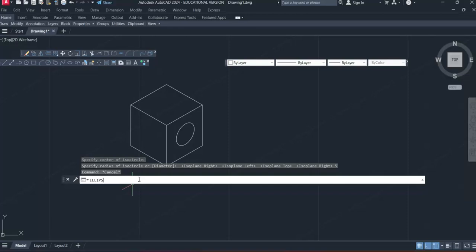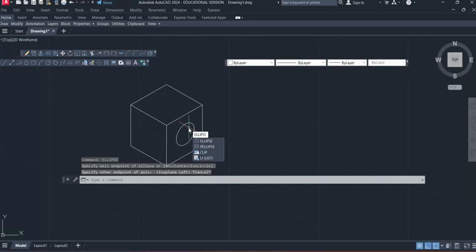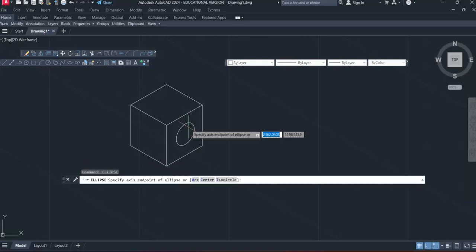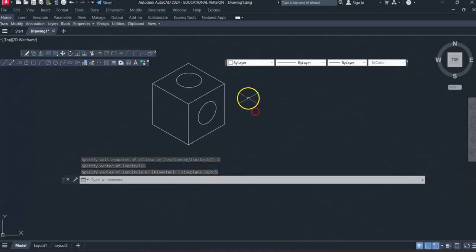Ellipse, center midpoint, top plane. I want to change the plane. Ellipse. Click on isocircle. On the top plane, I am changing the plane and giving some dimension. Okay. In this fashion, I am going to give it.